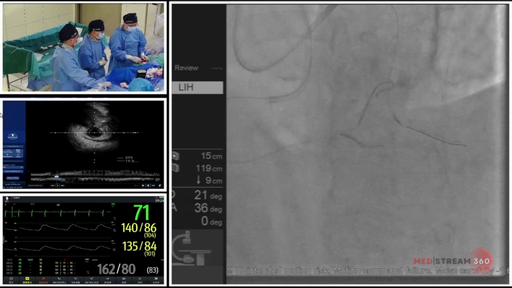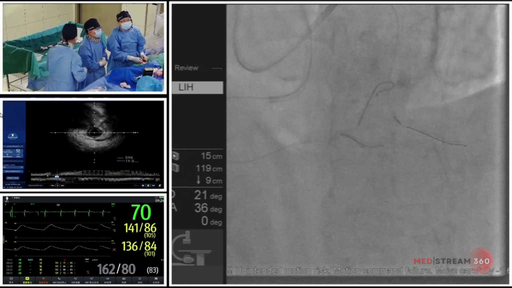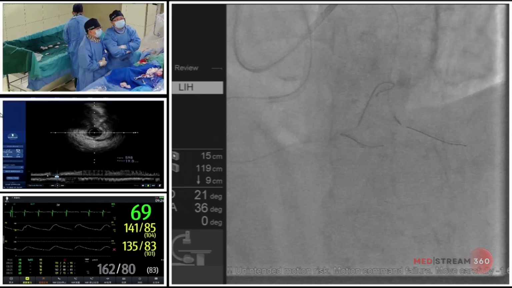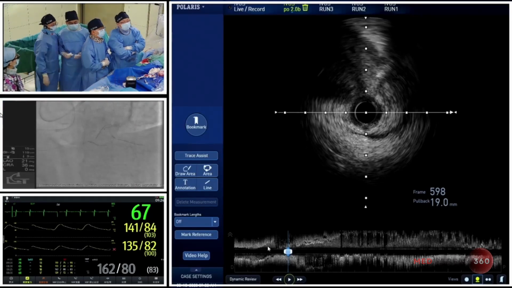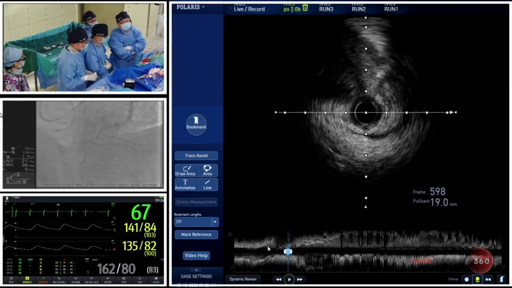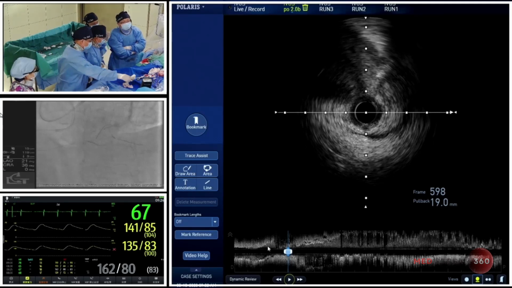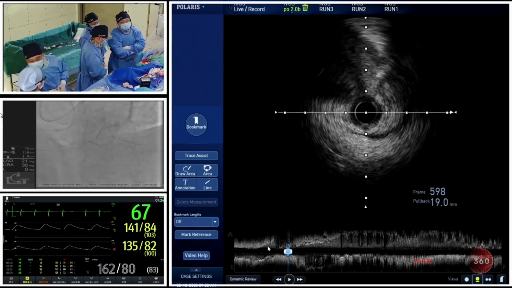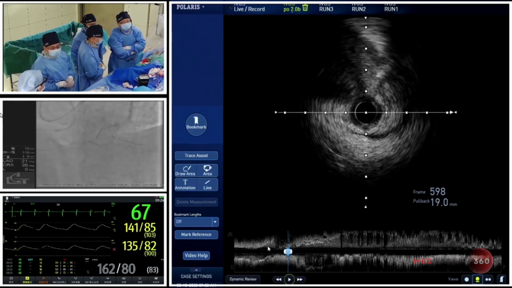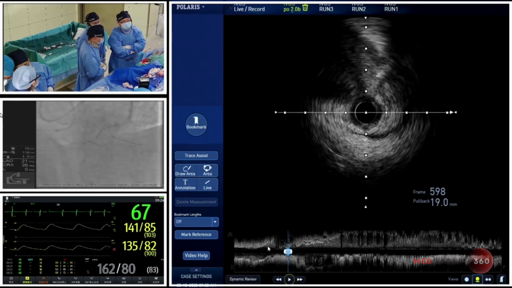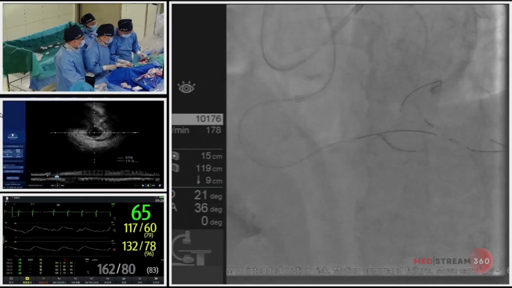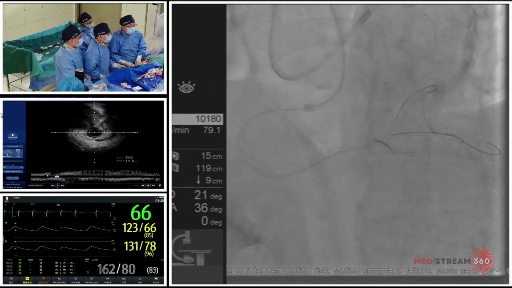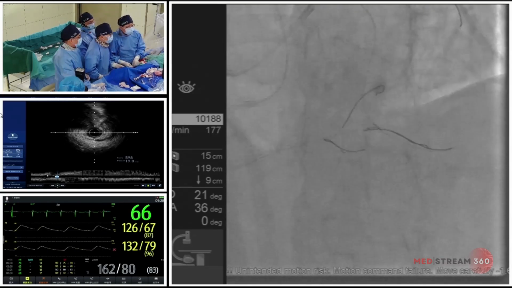Yes, and there is another very important piece of information: we can see the hematoma has engaged into this distal bifurcation a little bit. So it didn't stay only within the proximal segment of the bifurcation. The hematoma has engaged into the distal small branch a little bit. I do not think this is a good sign, because after further balloon dilation or stenting, this hematoma may extend into an even more distal part. Okay, we are performing the second attempt using the dual lumen catheter to try to go into the PDA side branch.